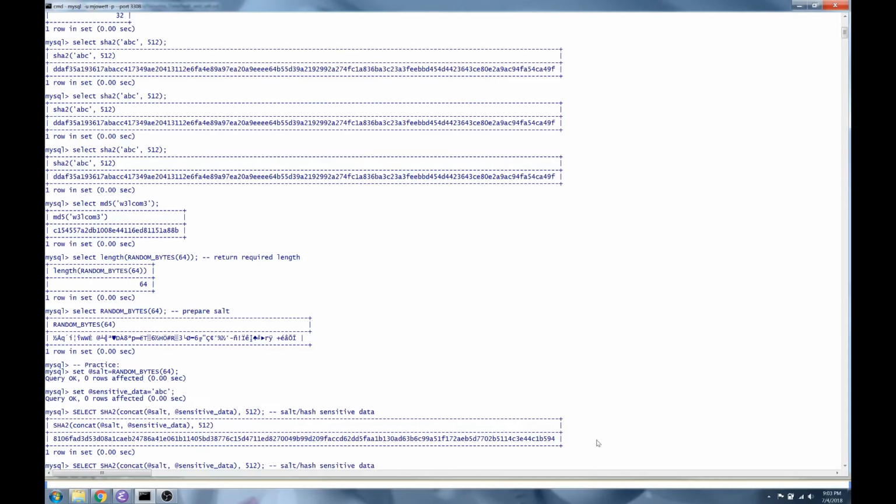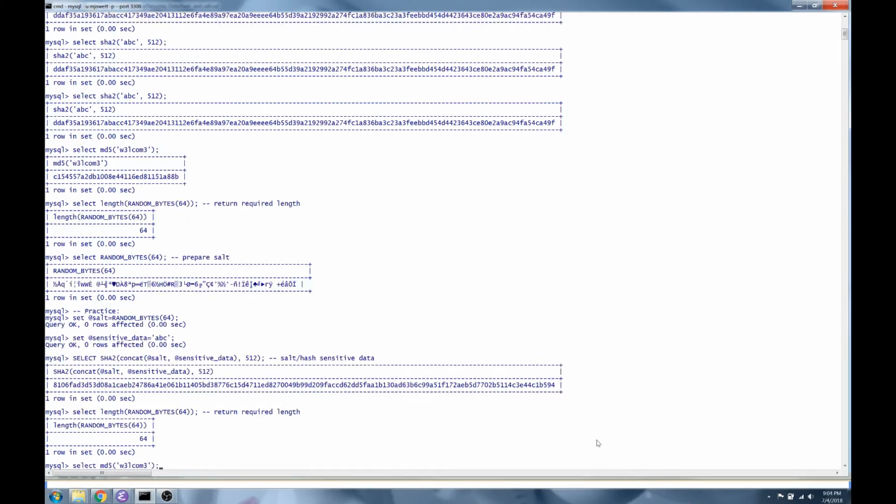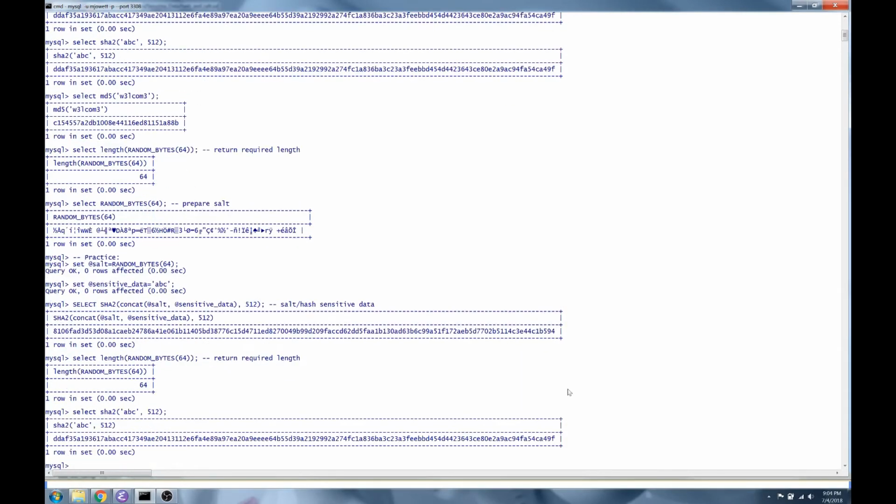that it is a different value that was hashed before for the one for the randomized bytes. Okay, excuse me. For ABC, you could see that this value, which includes the salt, is different from this value. So even with the rainbow table, it would be orders of magnitude more difficult to distinguish what that value actually was of ABC, even if the user used a very bad password like that.